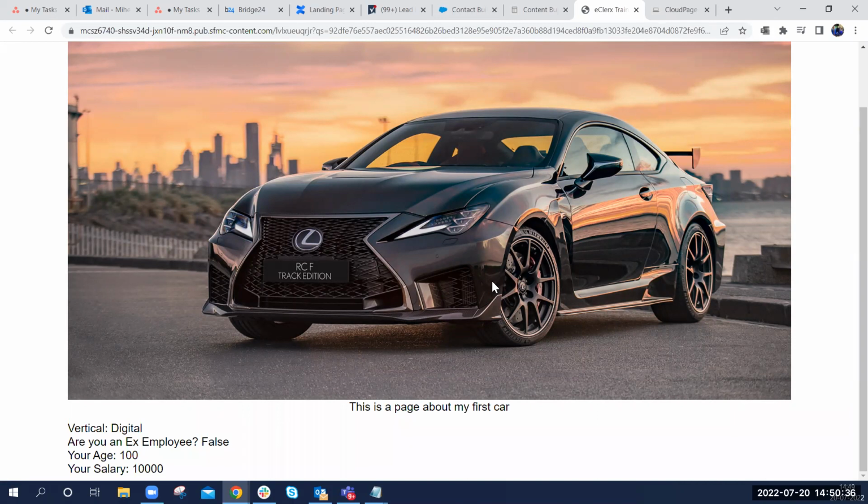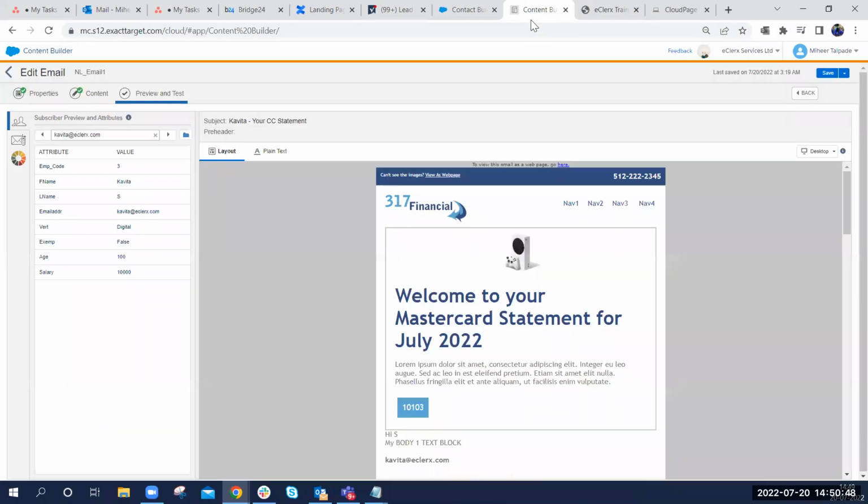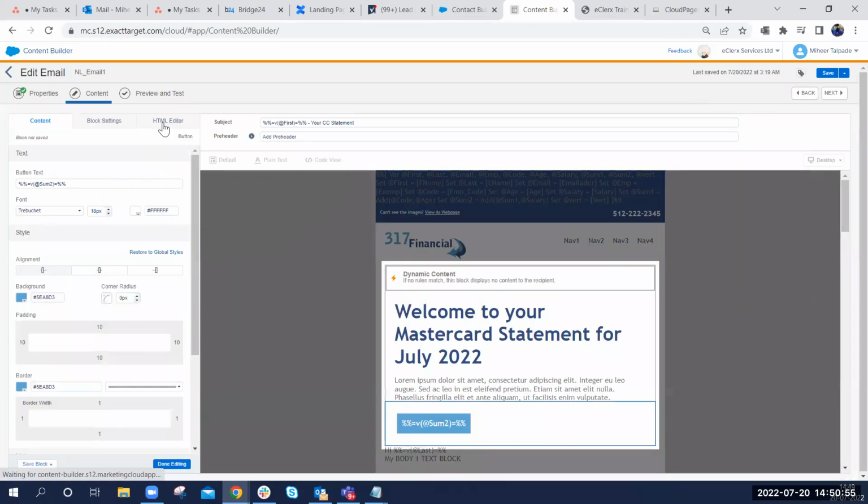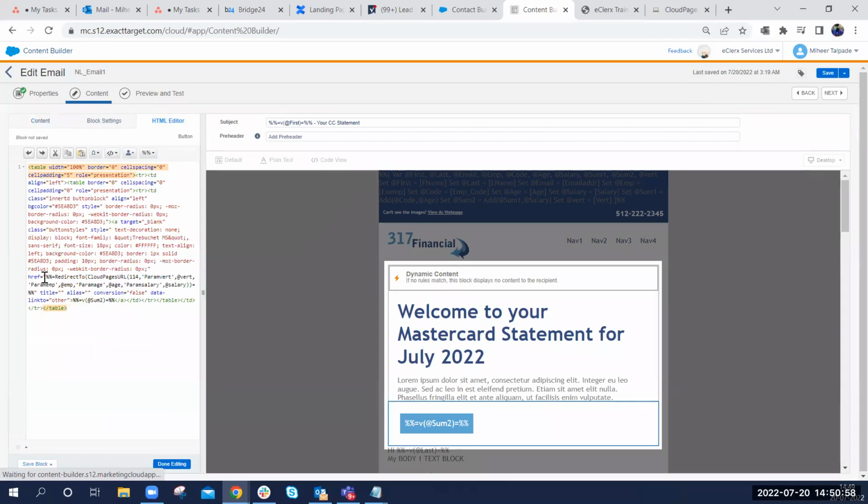Any questions, guys? This is parameter passing from an email to a cloud page. I'll show you the code once again. It's quite simple. This is the code for passing the parameters. This one. I know it's quite small. What I'll do is I will make it a little big.